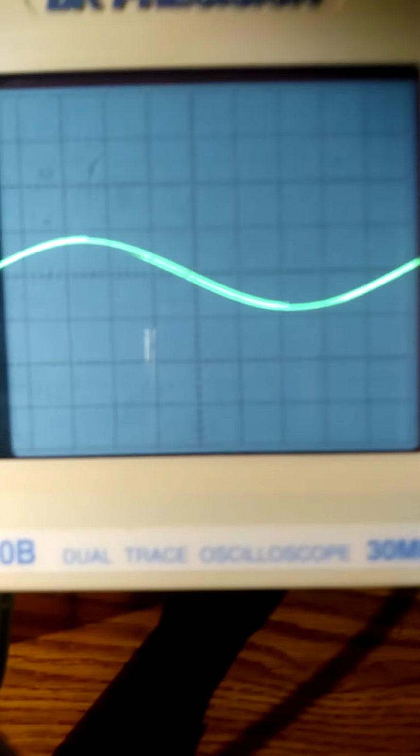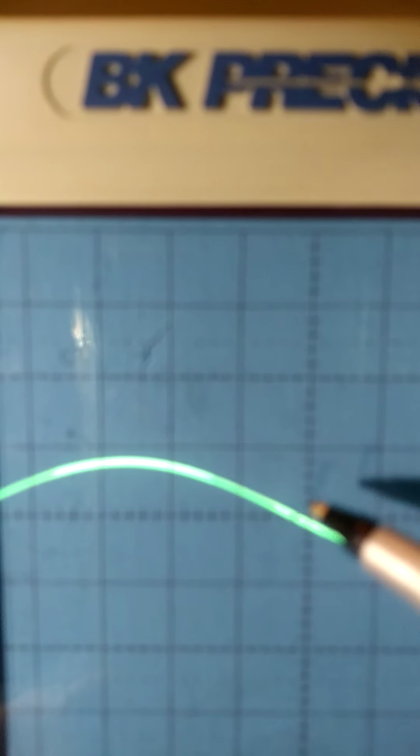The volts per division changed to 5, but we didn't actually change the voltage of the signal. All we did was change the scale, so we should still get a signal of 4 volts peak. Let's take a look. Each one of these little lines on the scale is 0.2 of a square.